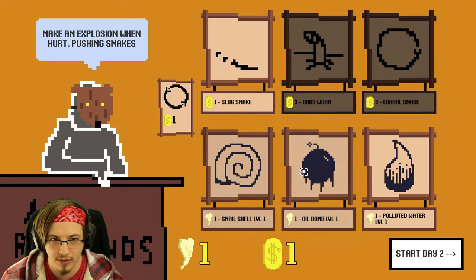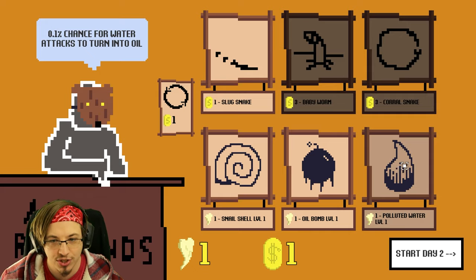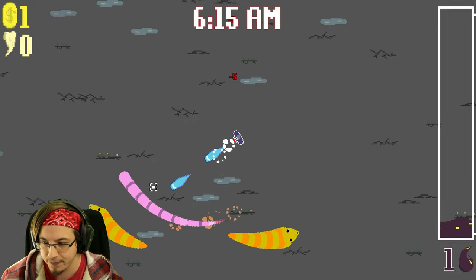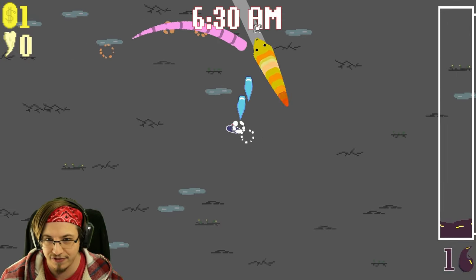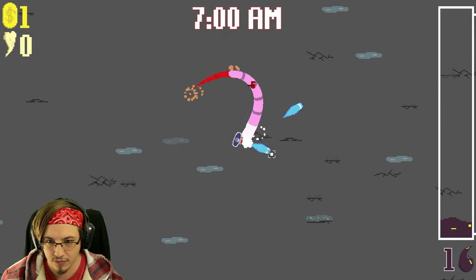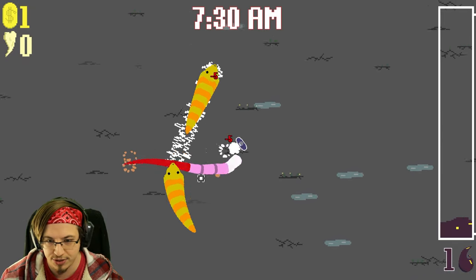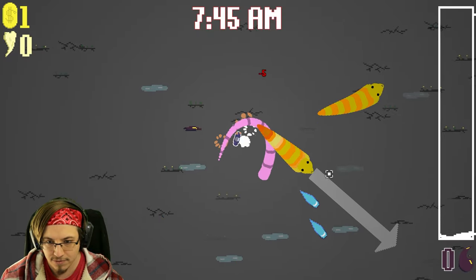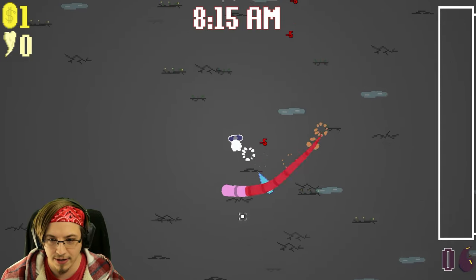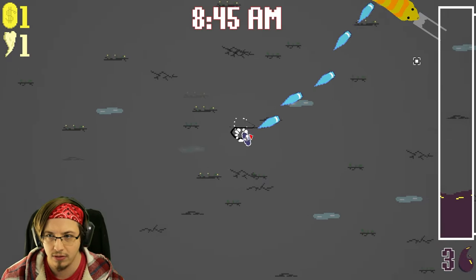And then I'll reroll for free one time. For water attacks to turn into oil, 0.1% chance for water attacks to turn into oil. So I'm assuming that's me, right? Seems like it's a fun build. Seems like it could be a fun build, especially getting it early on. Shit. Not in love with this build right now. Okay, got some oil.